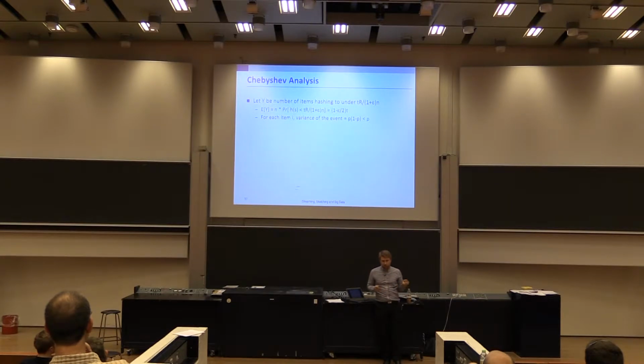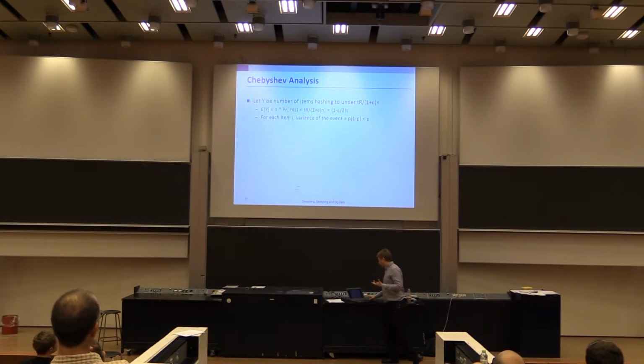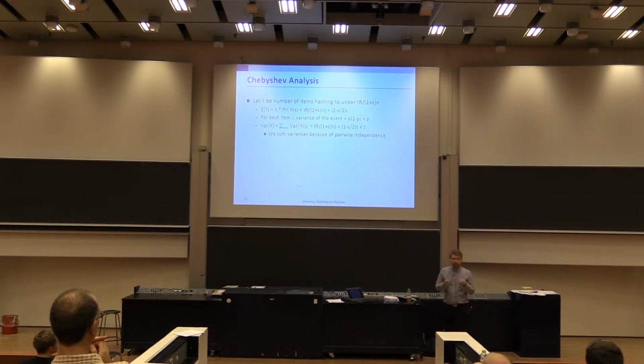And here again is where we need to dive into actually properties of the hash functions to make everything work for us. So what we need to first say is that for any individual item i, we can look at the variance of the event associated with that item hashing into this range. That's straightforward because we have a probability, so it's just p times 1 minus p. And then y is the summation of all those individual events. If everything is fully independent, then we can get the variance of the sum just by summing up the variances. But actually, we don't need full independence. We only need to say that these pairs of events are independent. And we get the pairwise independence of events from the fact that we have these hash functions that are pairwise independent.